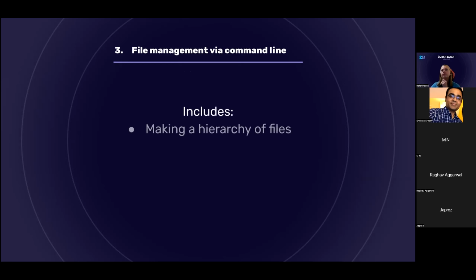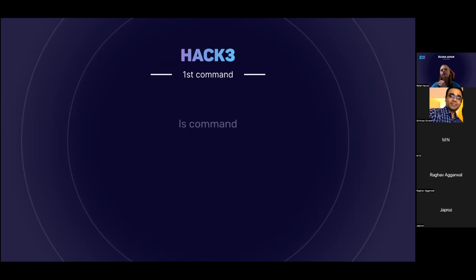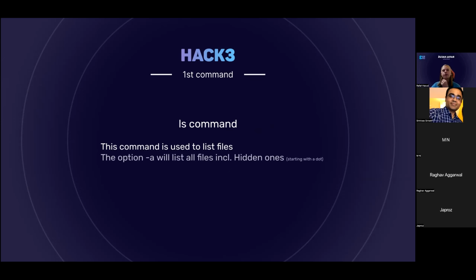This will include stuff like making a hierarchy of files, changing permissions of files, navigating through the hierarchy. The first command we are going to have is the ls command. This command is used to list files on the directory that you are currently on. The option -a will list all files, including hidden ones.